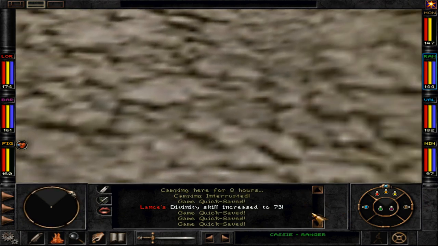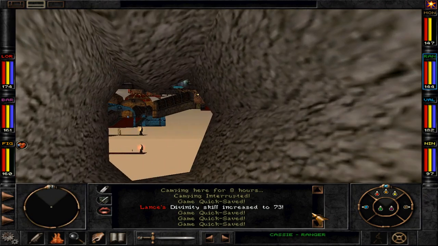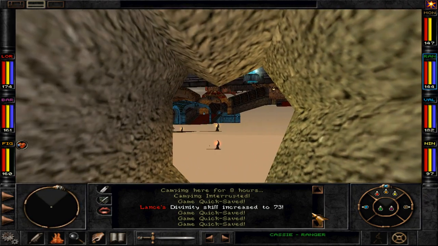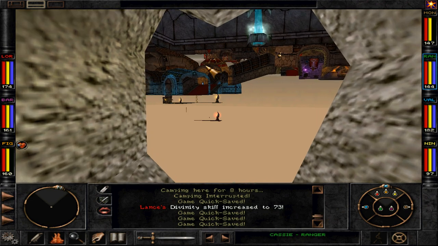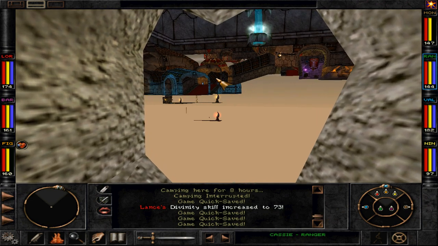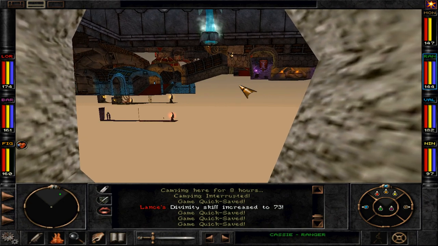That's the wrong way. I want to go this way. As you can see, there's no real world here. This is part of the real world. You can see the animation. In fact, sometimes you can even see some enemy or some Rapax walking around out here. We'll see if any come up.